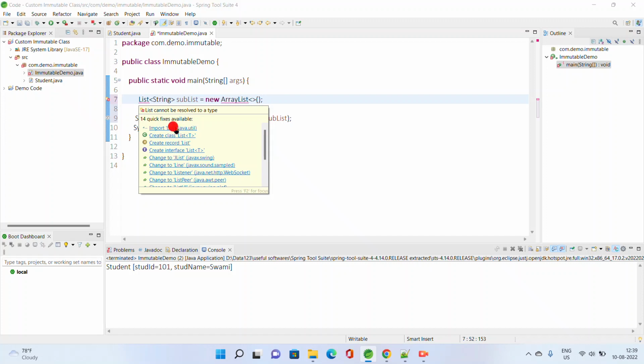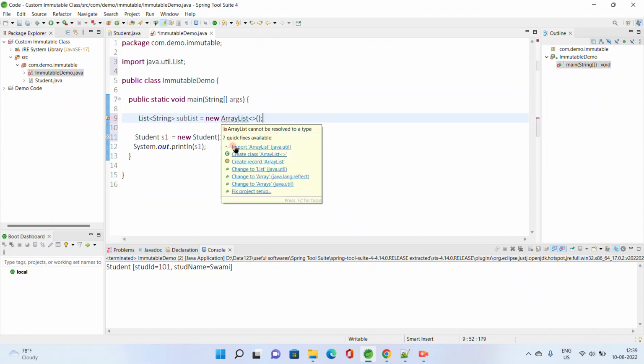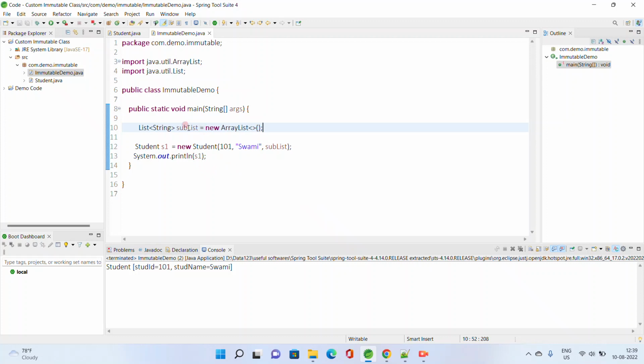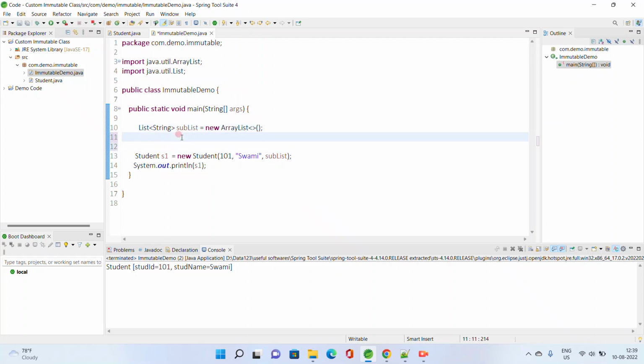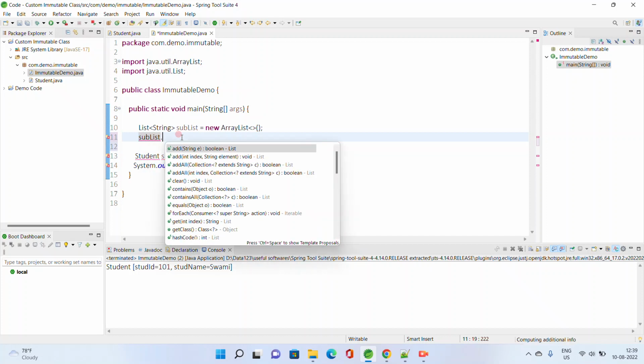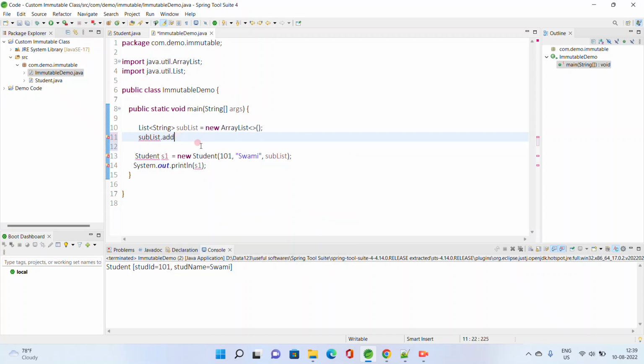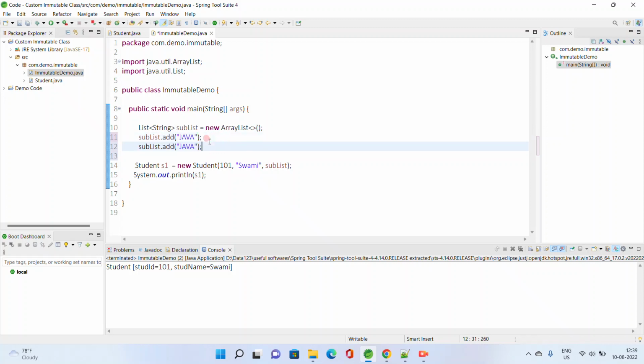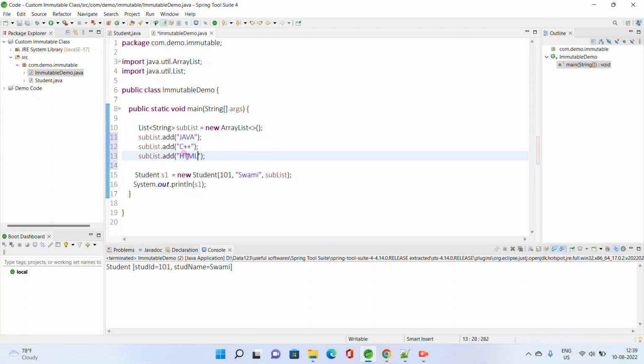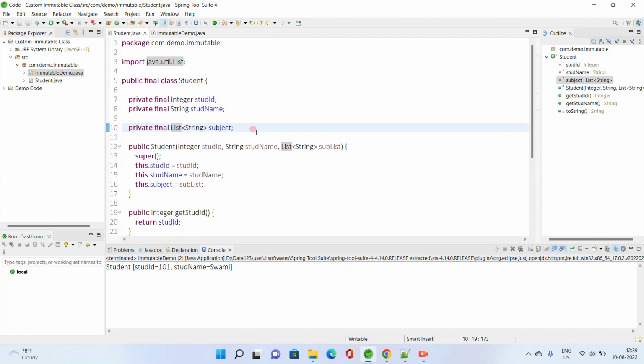I need an input for the list as well as the ArrayList. So subList.add: I added Java, then another subject, C++, then HTML. And I am passing this list here. So this is our custom immutable class.